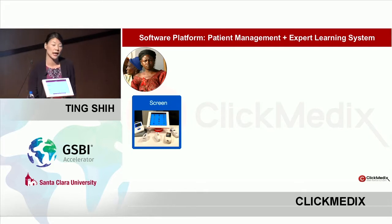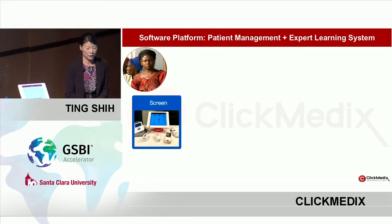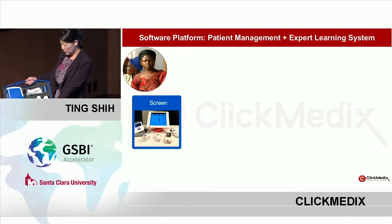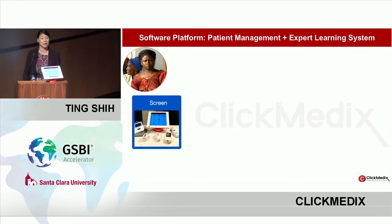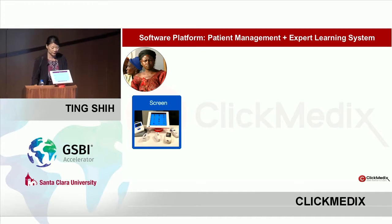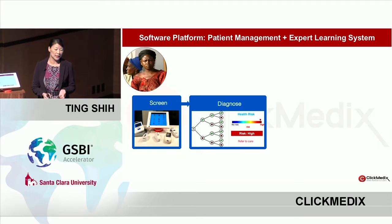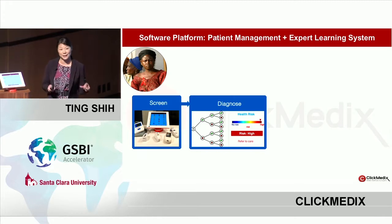And in addition to that, it also can integrate with a variety of medical devices. All of these talk to our devices offline so we can deliver the care anywhere. And these include blood pressure monitor, ECG, basically what a health worker could need for an entire full clinic. And after entering the information, it's backed by decision trees that we built with the women's health expert so that it can derive at an accurate risk level.